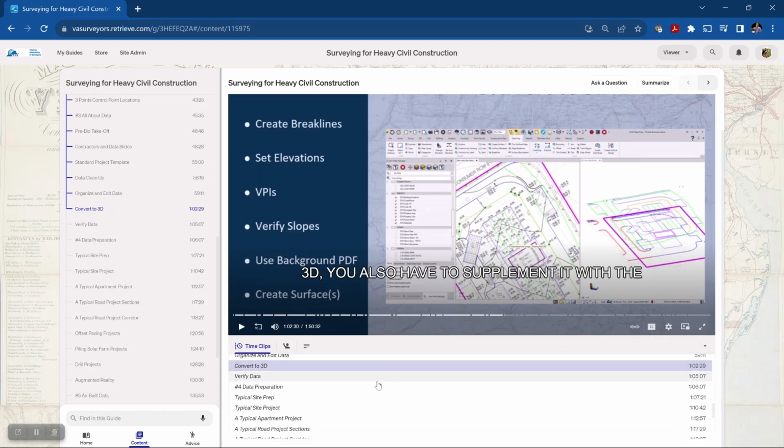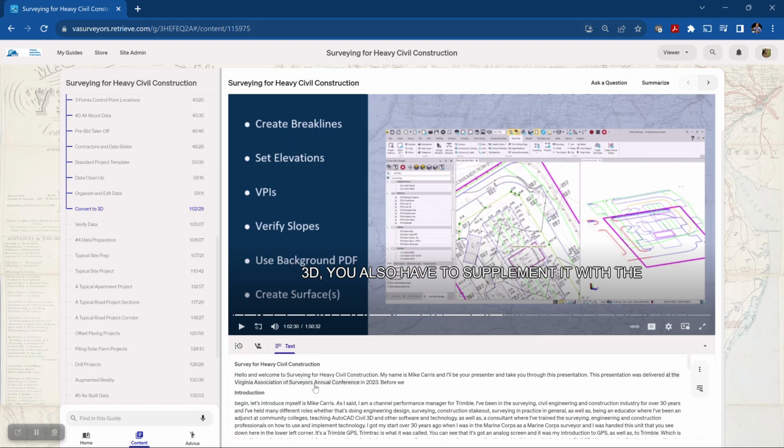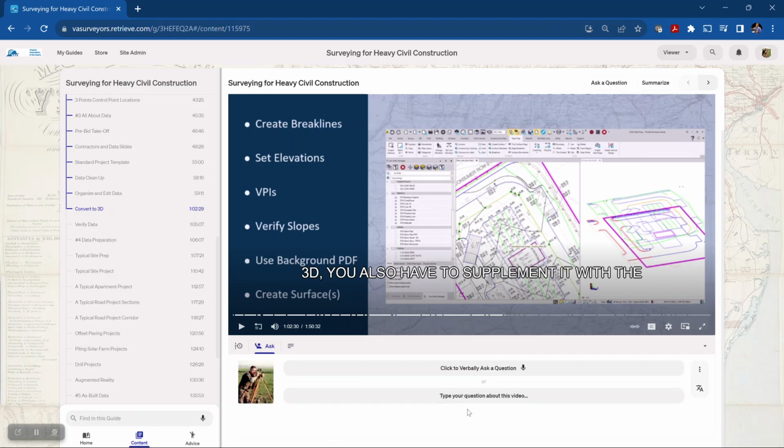Below the video, there are some other search capabilities like the time clips, the text, which is the transcript of the audio, as well as the ability to ask a question. You can enter a question by typing it or asking it verbally, and the AI generation will come back with an answer based on the content in the video and your question. This can also be translated to multiple languages.